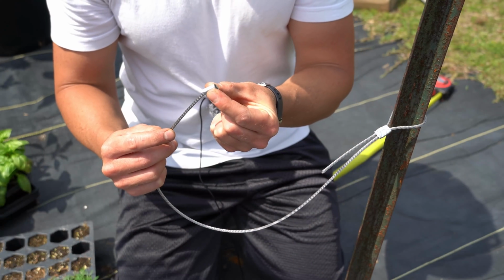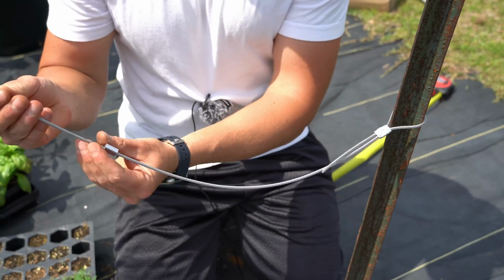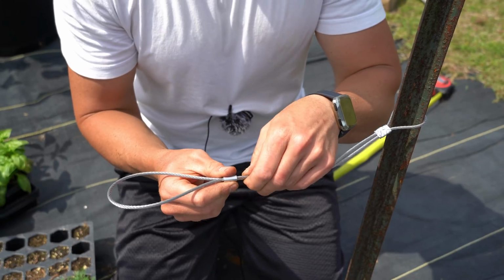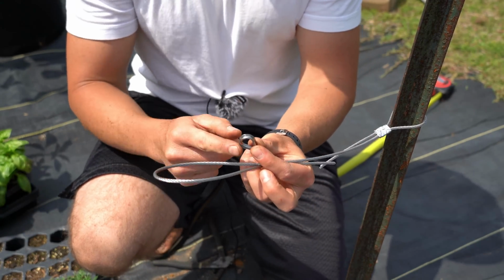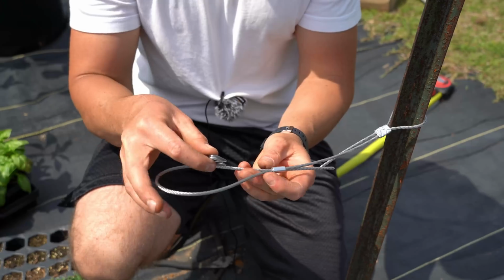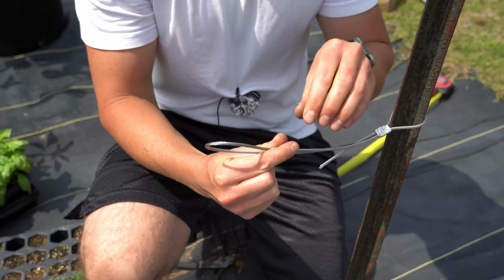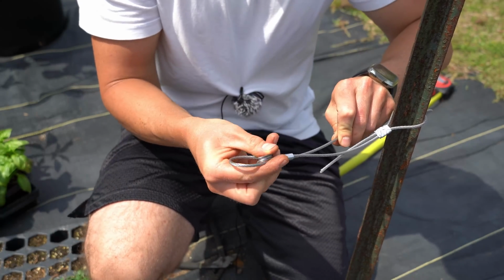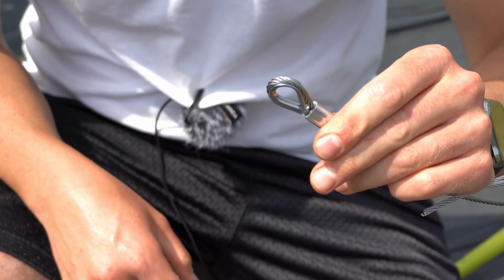Now we're going to take another one of the crimps and place it over the cable. Then we are going to slide the other end of the cable in and make a loop. Then we're going to insert one of these little clips right here, and what this does is it increases the strength of your loop. I'm going to hand pull this loop of cable pretty hand tight, slip this in, and keep pulling it until this gets locked into place, just like that.